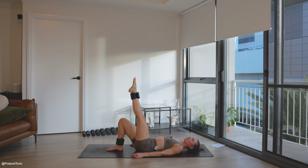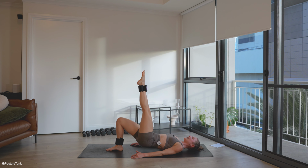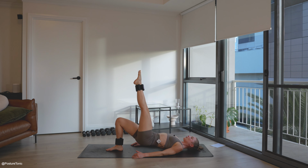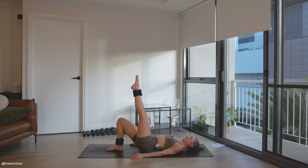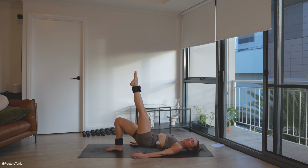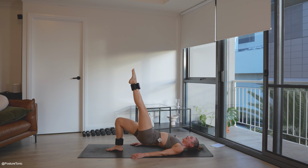Add your pulse on the next one at the top. We drop down a little bit and then lift straight back up. So little pulse, top range, and melt back down. All right, 10 more seconds to go. So good. Let's hold it up at the top in 5, 4, 3, 2, roll yourself all the way up, pulse it up and down.